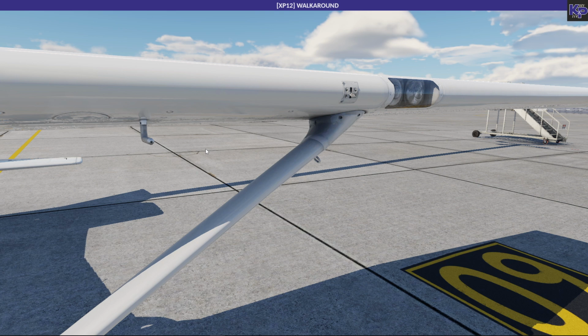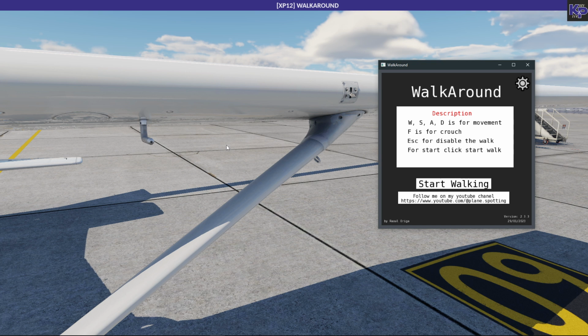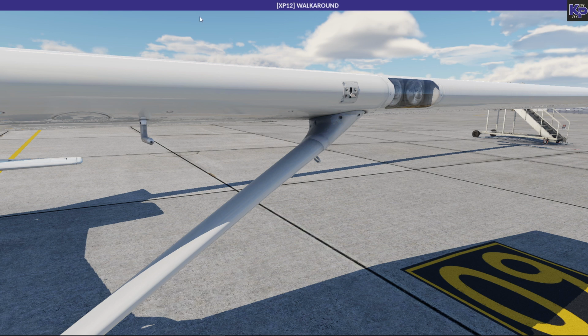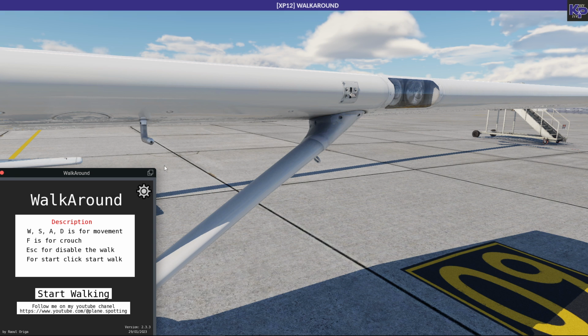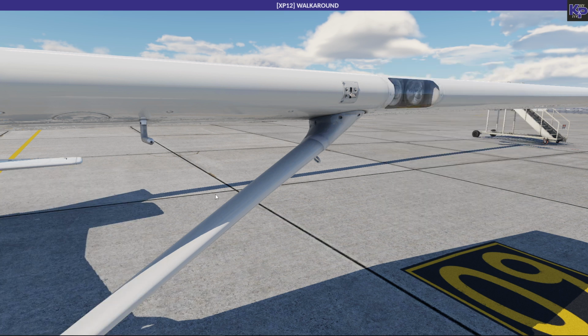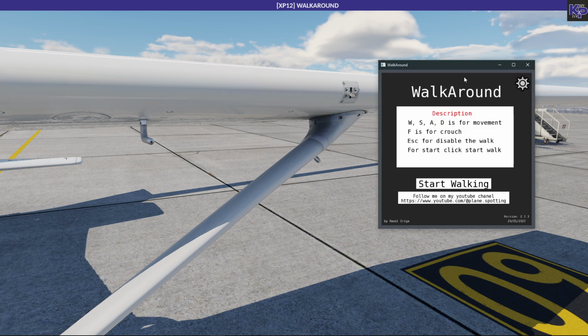So that's the walk around tool, and yeah, I have to say, simple and down to the point. I actually do like it. And if you have closed the window, or if you're at the beginning, there's a walk around menu. It's a real plugin. You can say open walk around, and then you get that main window, which is a little bit clunky, but if you externalize it, even if you have only one screen, you can kind of bring it to the back, and it's not in the way then.